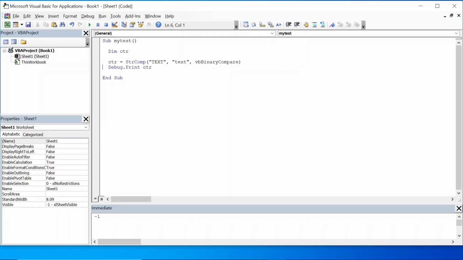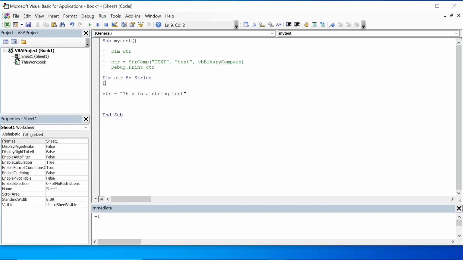Now let us see the Replace function. So let me comment this part. Dim str as string. Str is equal to "this is a string test". Now I'll use the Replace function.